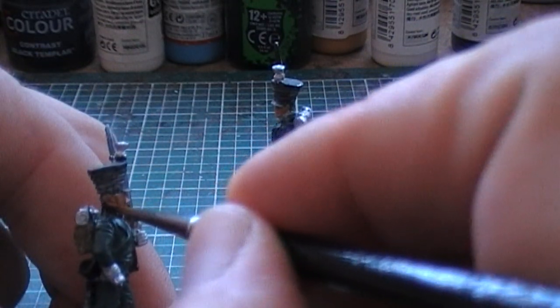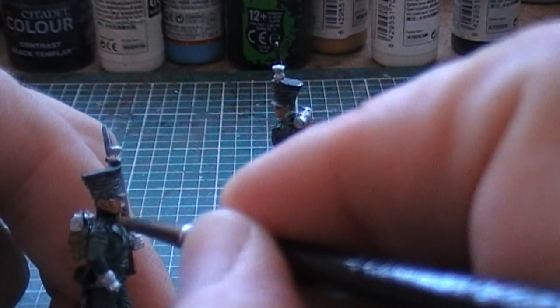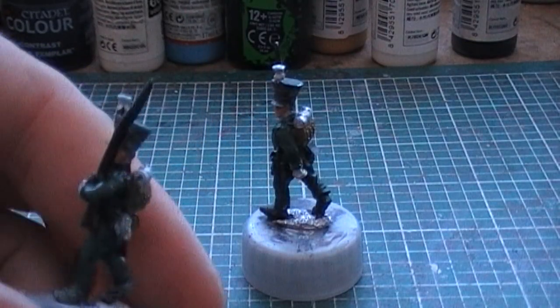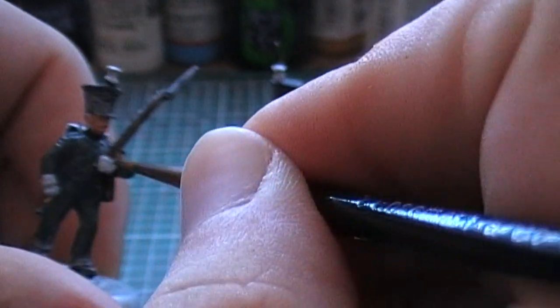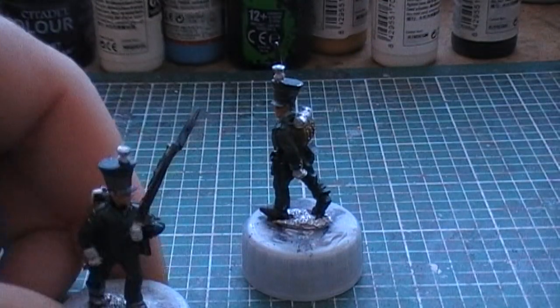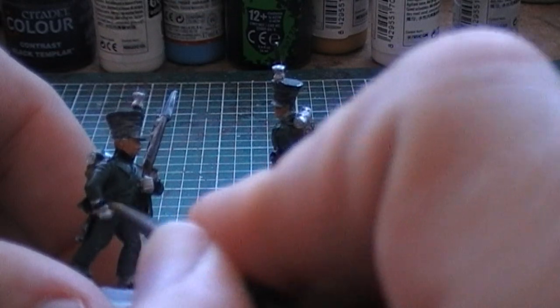We'll do his collar. Be a little bit careful around the collar, because we don't want to have to get the flesh out again. In fact, actually the flesh is still wet, see. So we're just going to do his collar and his cuffs, just to get them out of the way, because it's all intricate brushwork after this. There's no more surface painting as per se.